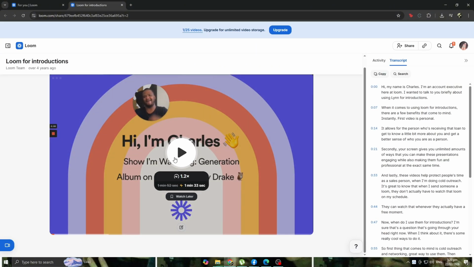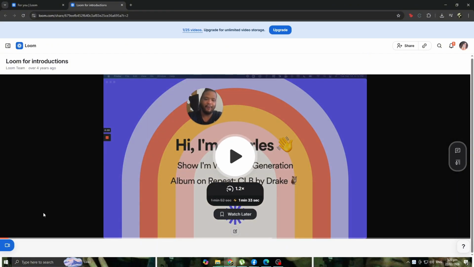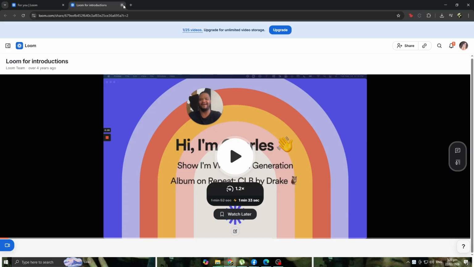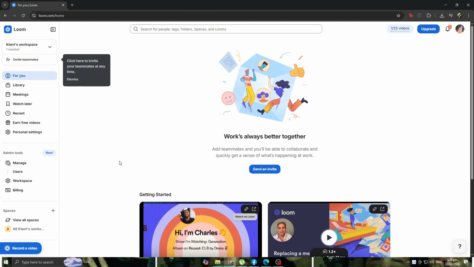Depending on the link, as you see right now, it doesn't have a comment, but it depends on the video or the host or the creator. They can leave a comment so you can react. So yeah, there you go. And it has basic trimming and editing, and cloud storage for recorded videos.